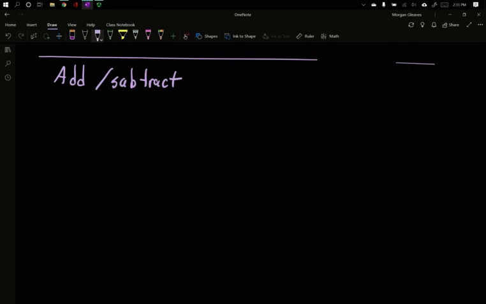Addition and subtraction. When we have significant figures, as we do various math problems, it will change how many significant figures our answer can have. Well, we've done multiplication and division. Addition and subtraction has its own set of rules. In addition and subtraction, it is not the number of sig figs that matters, but the location of them relative to the decimal.